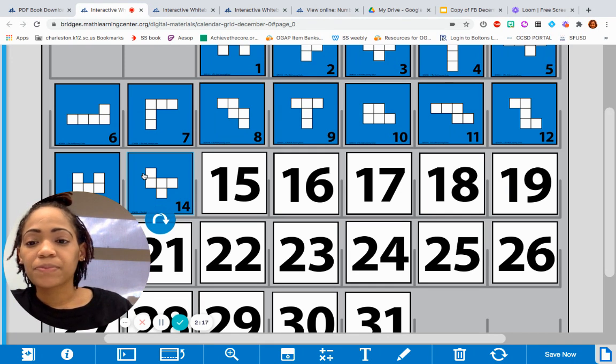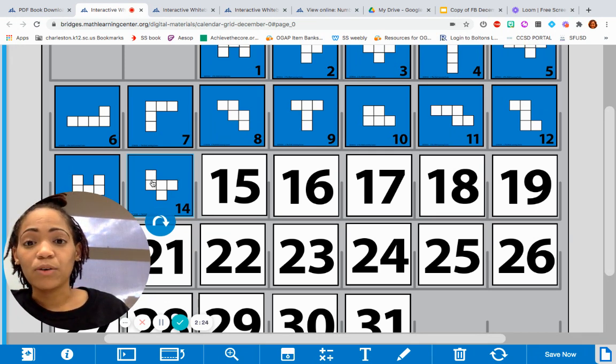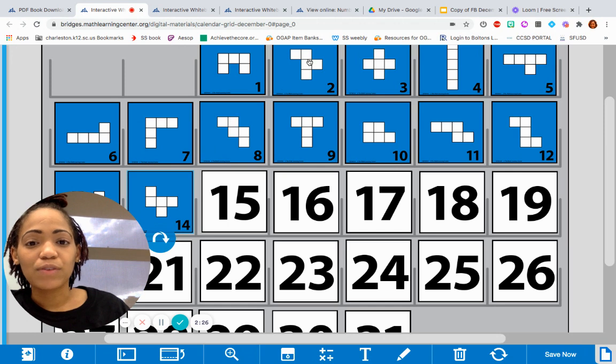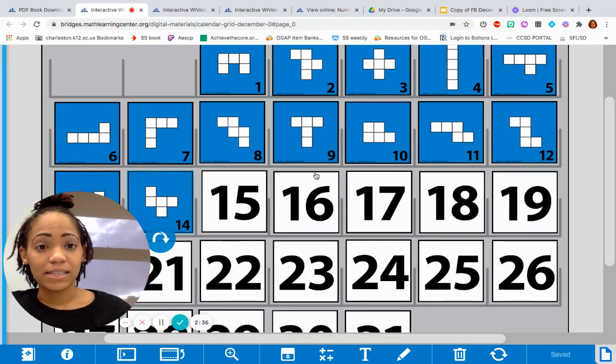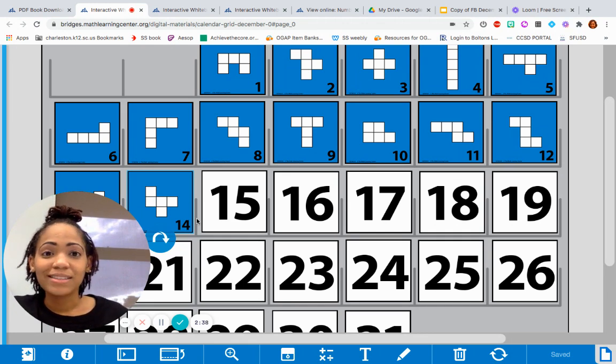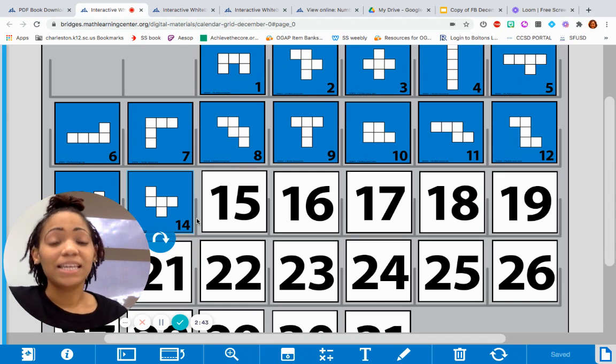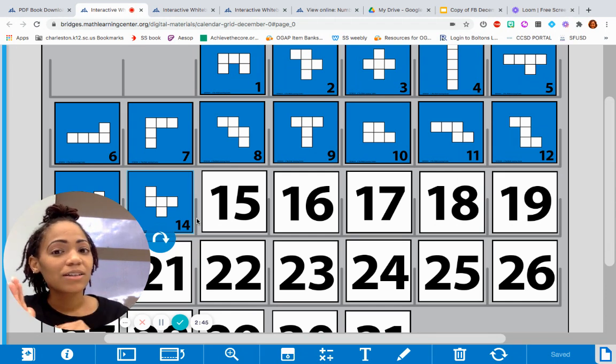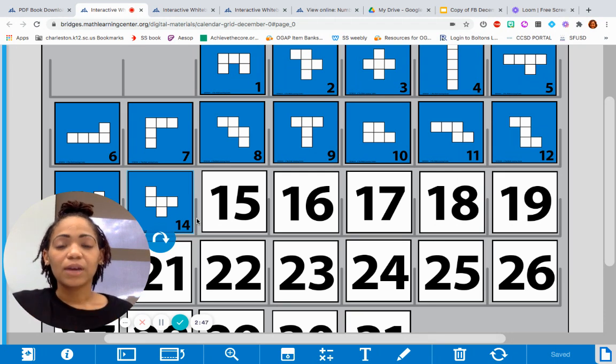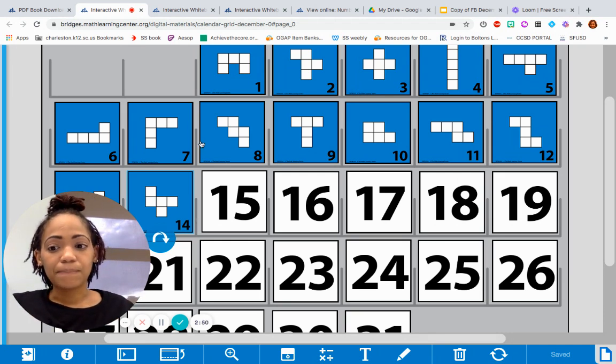Perimeter would be 2, 3, 4, 5, 6, 7, 8, 9, 10, 11, 12. Perimeter of 12, just like we started with a perimeter of 12 up here. And then the number of sides we have are 1, 2, 3, 4, 5, 6, 7, 8, 9, 10. We have 10 sides. We do have parallel lines, we do have perpendicular lines, which we will always have when we have a shape that is a square, because a perpendicular line is going to create that 90-degree angle. And we're going to talk more about perpendicular lines today.